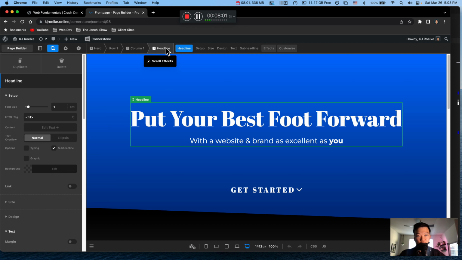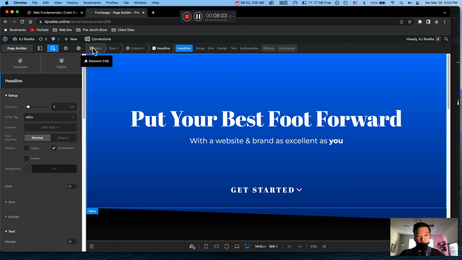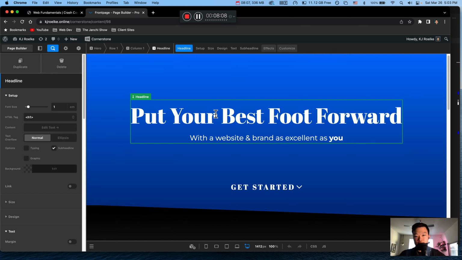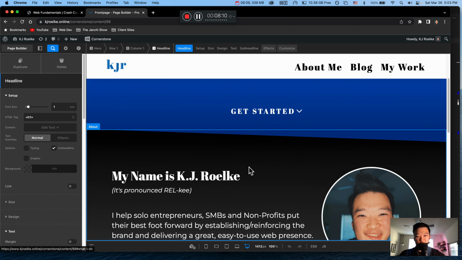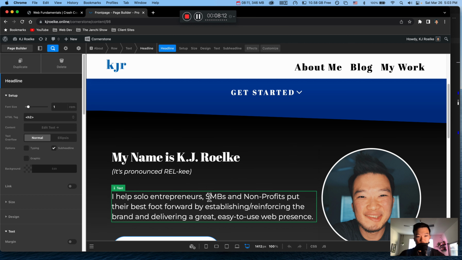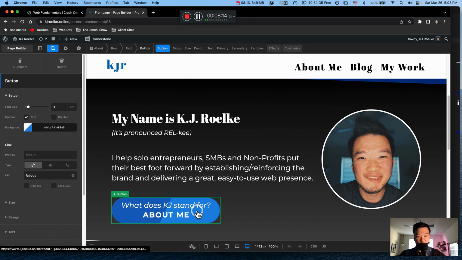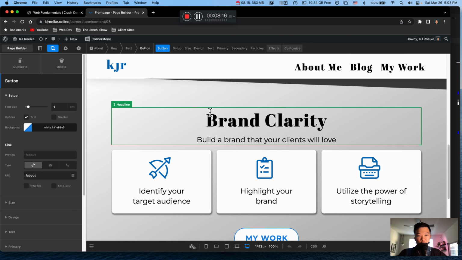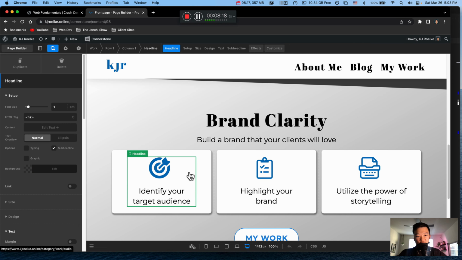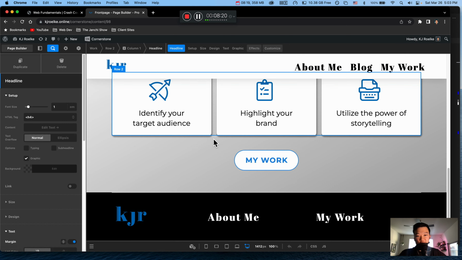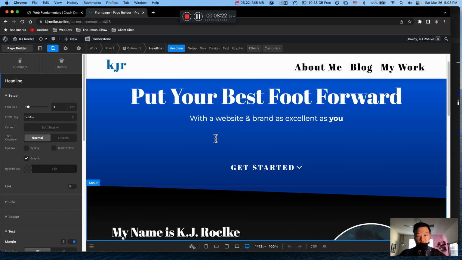So this headline is inside of a column, it's inside of a row, it's inside of a section, which I have arbitrarily named hero. And then a button element, headline, text element, another button element, another headline element, another headline element. So you can see kind of how these things are going.